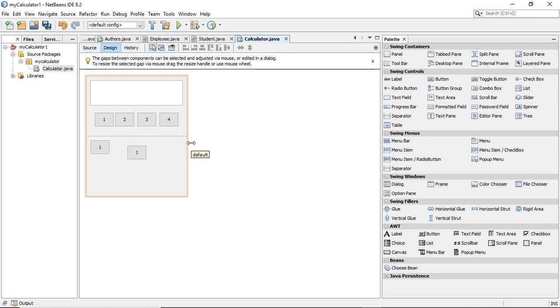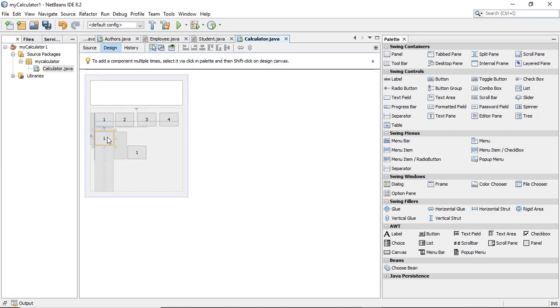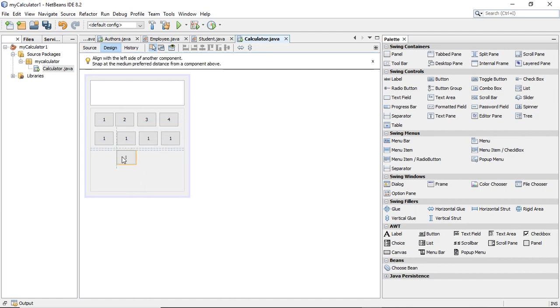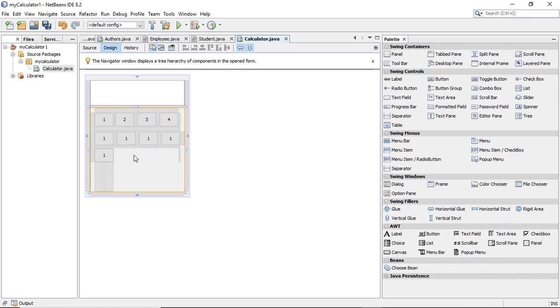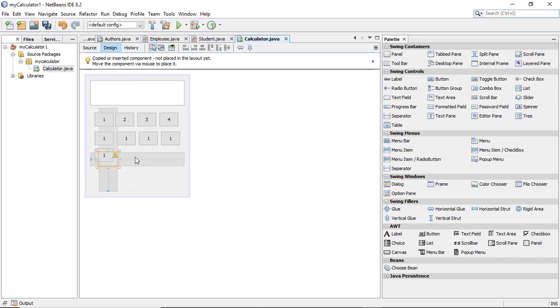Now if I want to maybe reduce the size of my calculator, 5, 6, 7, 8, 9. So this will be 8, this will be 7, and you can add 3 buttons in the same line, so you can maybe have a better design of your calculator. I will add a button for 0 over here, and then we'll have buttons for the other operations.